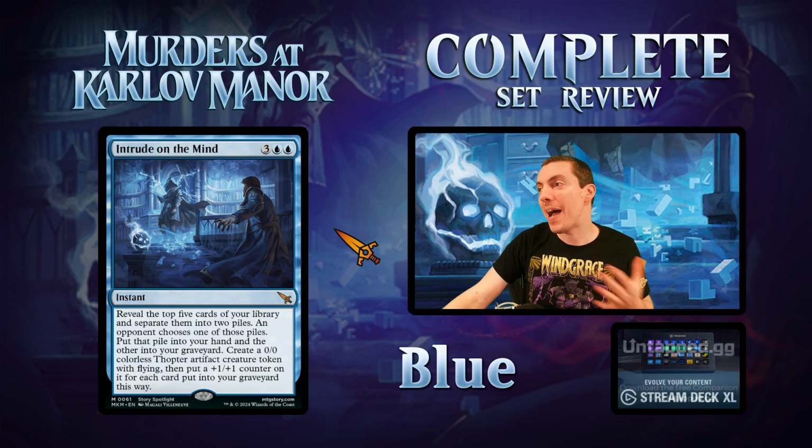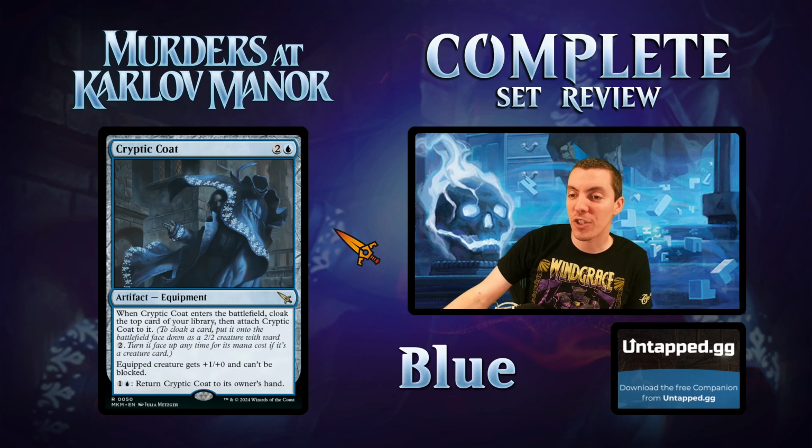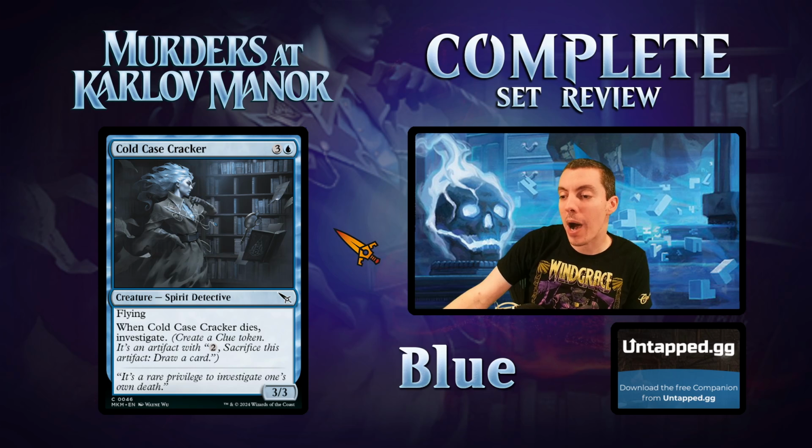Current Jim is surprised. Past Jim chose his card as best in show. Best in show is Intrude on the Mind. Sleeper card is Cryptic Coach. Curious Inquiries are trap card, and Cold Case Crackers are Bombin Common.